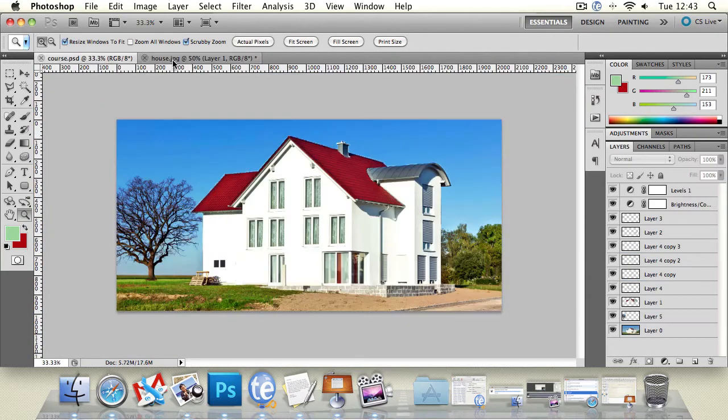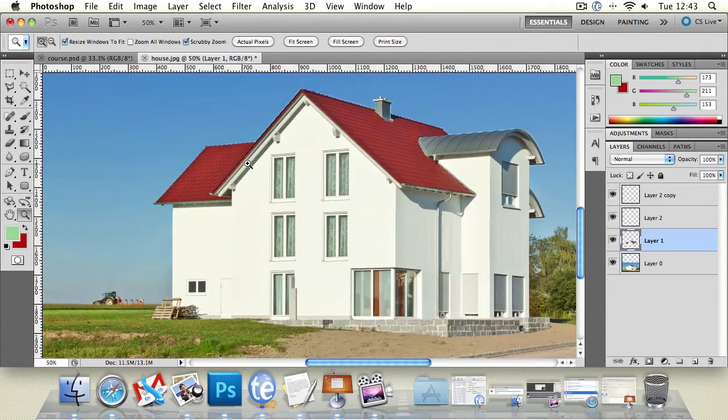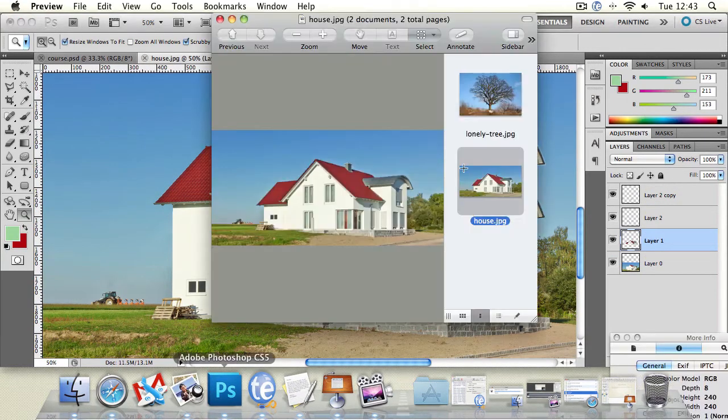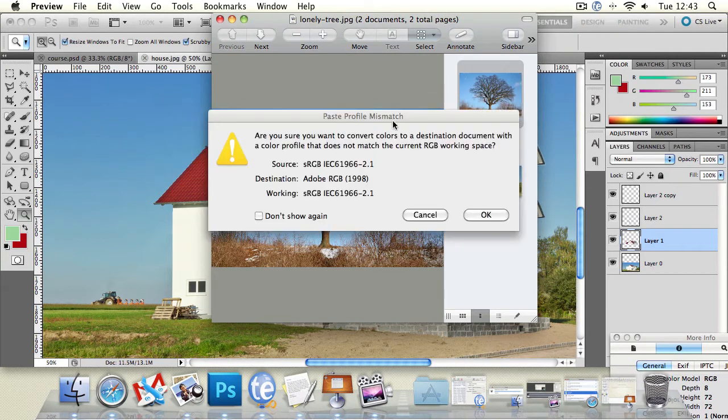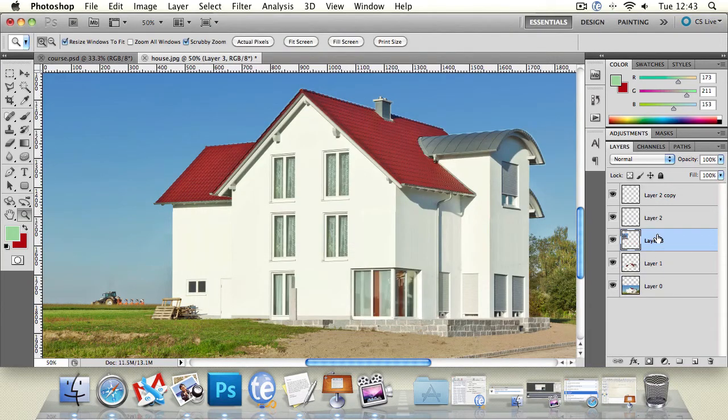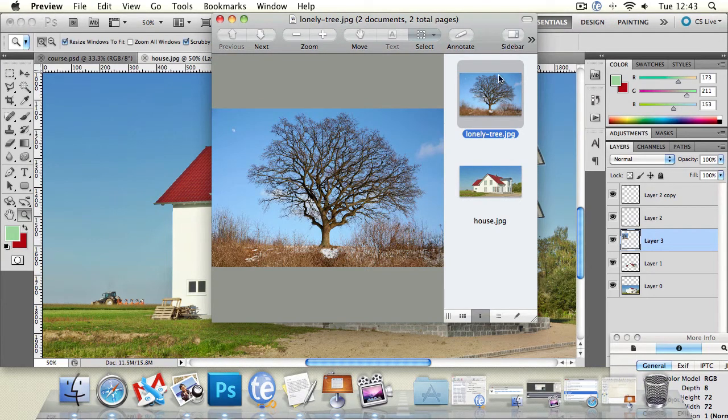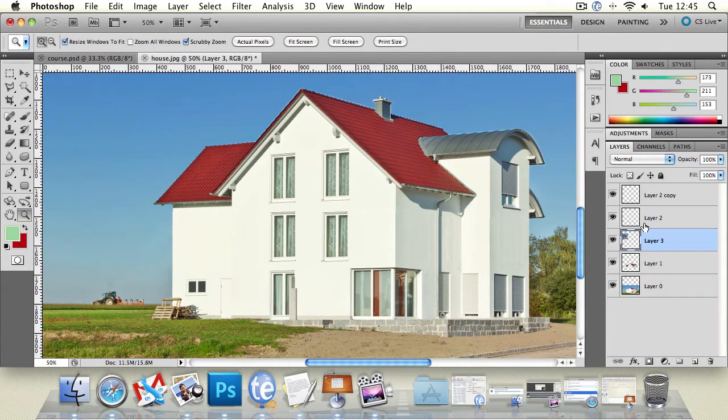If we go back to our image, you can see we've got a tree which is quite clearly not there in real life, and that is utilising our secondary image here, this tree that we purchased from PhotoJune. So let's go ahead and open it up in Photoshop. If you get any warnings like this, just press OK. That's fine. And you notice we dragged it straight from Preview, which is a Mac program, but this probably works on Photoshop on Windows. Just grab your image, drag it into the document, and it will open it as a new layer.